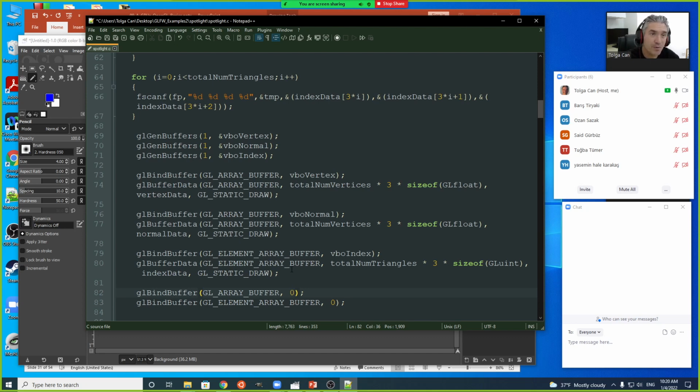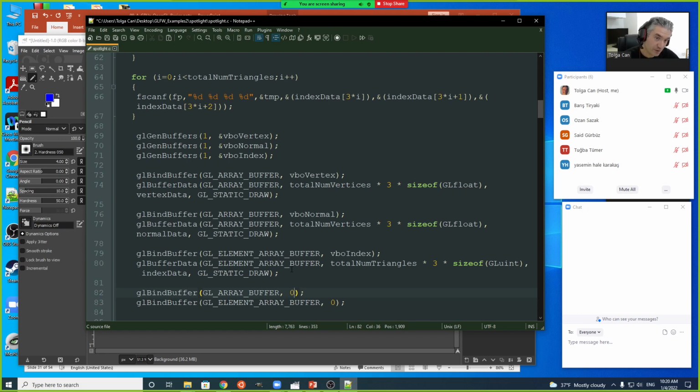So everything you do, every function you call in OpenGL has certain side effects. The biggest disadvantage of this is when you have a very big graphics application, big graphics program, things start to interact with each other in an unwanted way. You may just think that you're calling a function, it's doing something on its own. If it changes some global state, it will affect everything that comes afterwards. So it's going to affect other functions because it's changing some global state, right? So this side effect is not a good thing.